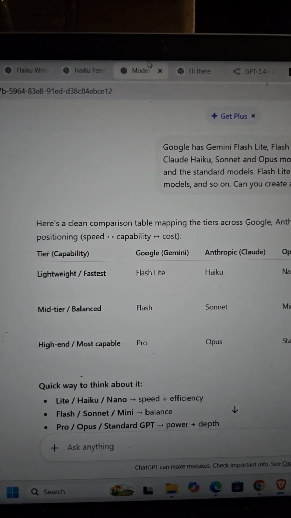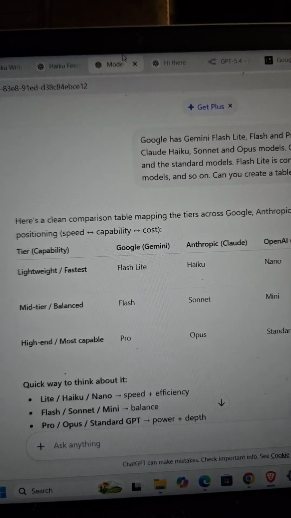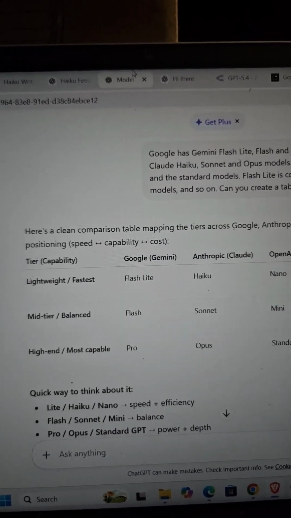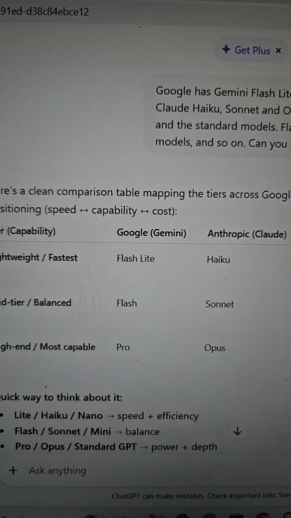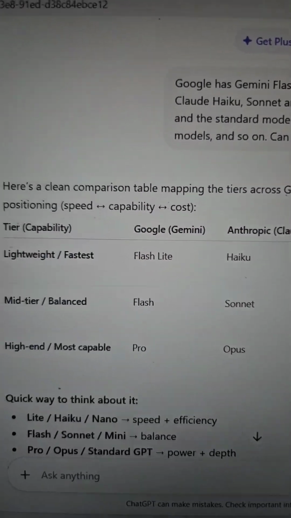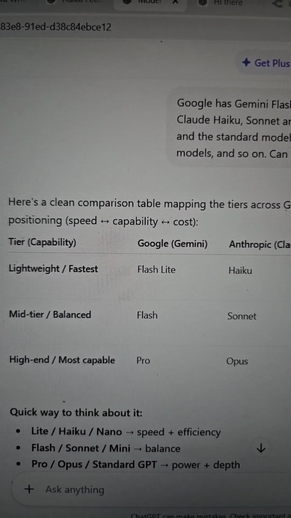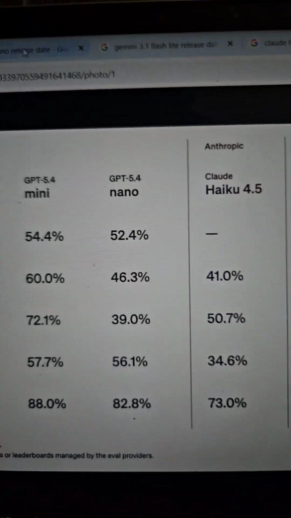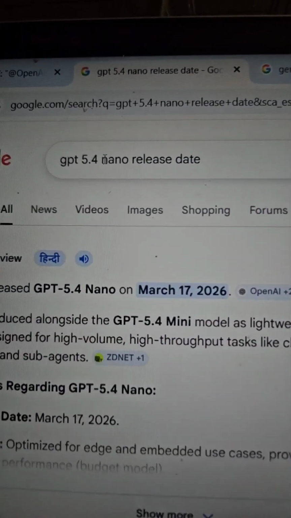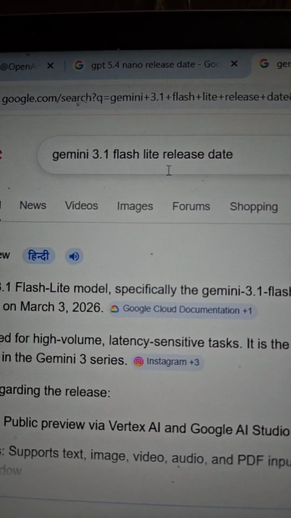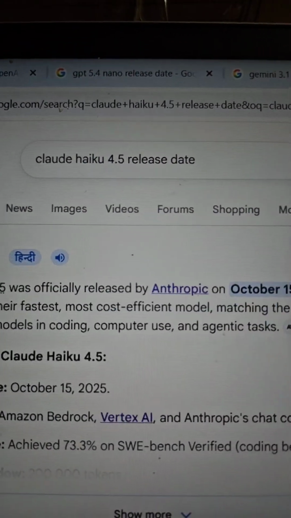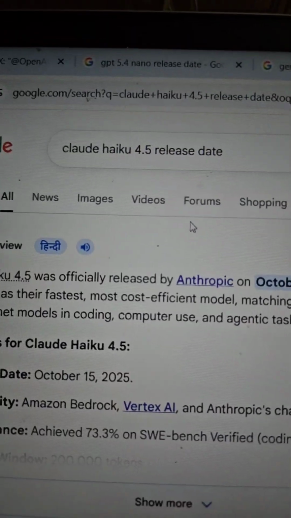But yeah, of course, if you are an enthusiast and if you want to tinker, then I showed you how you can figure out which is the best model out there. And of course, if you want to get more into benchmarks, then you can Google up, I don't know, Gemini 3.5 nano benchmarks, and you can see what the benchmarks were for Gemini 3.1 flashlight, and maybe Claude Haiku 4.5 benchmarks, and then maybe compare them.